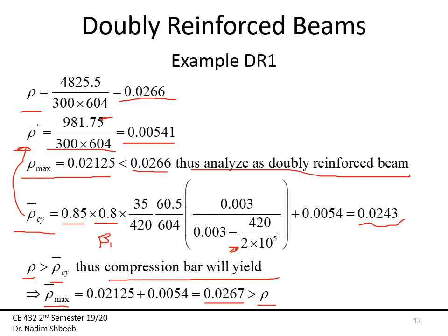So the only influence that you're going to see in this would be in the value of phi. Going forward, for design purposes, you always need to ensure that your rho is less than rho max bar. From an analysis perspective, if your rho is larger than rho max bar, there's nothing you can do. Continue with the solution and see where that leads you. But for now, in this case, we're safe, since my rho is less than rho max bar.